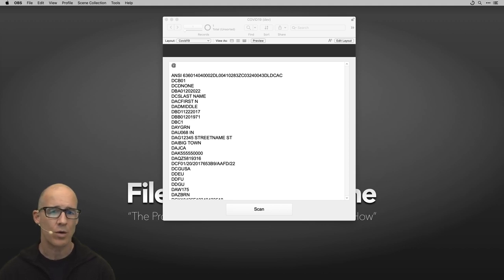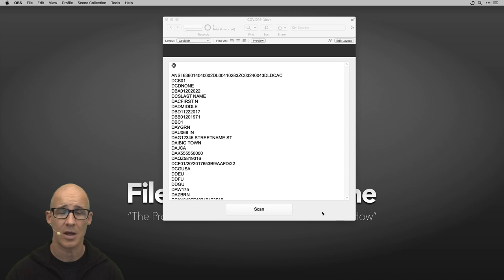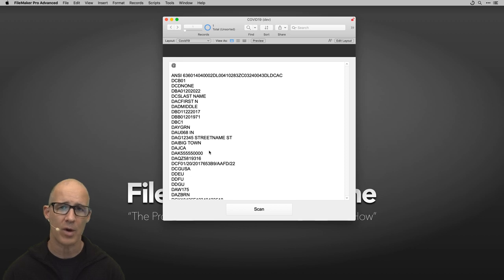Then I haven't set those up yet, but they will be there. We are going to do some complex parsing. I've been showing this solution, and it's extremely simple right now. It is just one button to scan, and you would open that on a copy of FileMaker Go, which is free through the iOS store or Apple store. We scan a driver's license, we get this gobbledygook in, and then we want to parse it. I talked in a previous video about how to find the specifications. We are now going to follow the specifications.